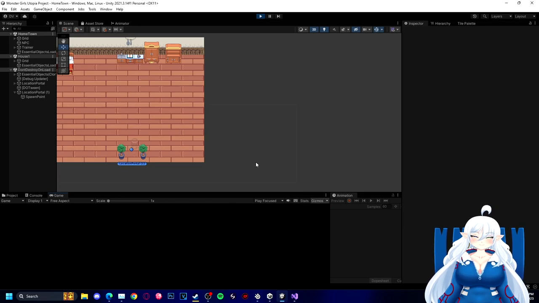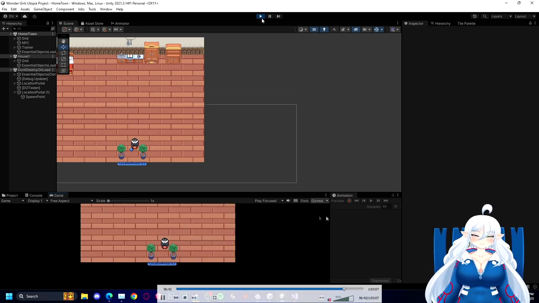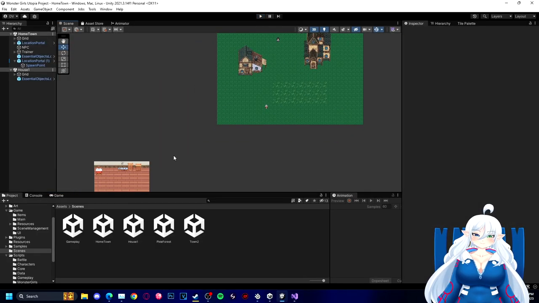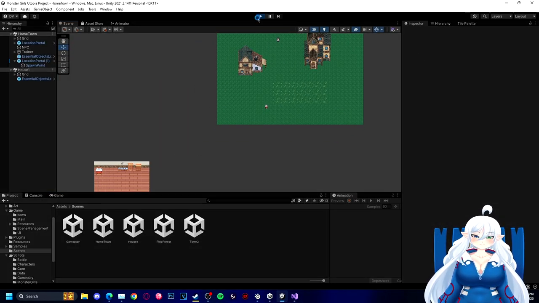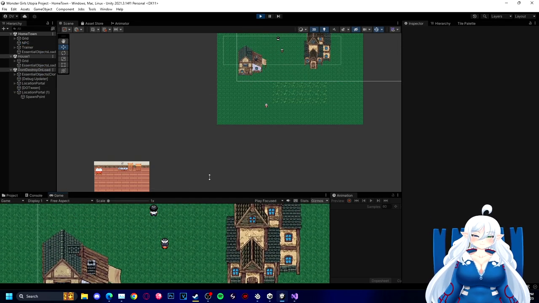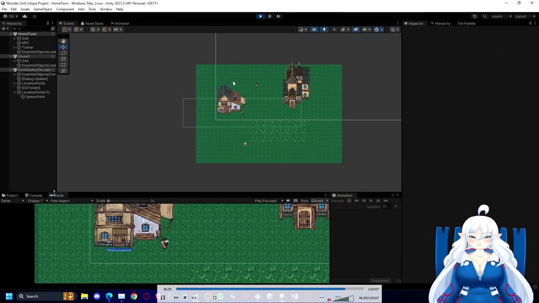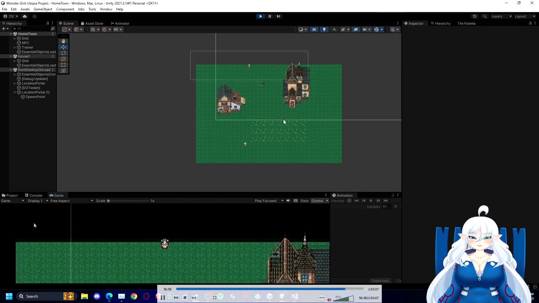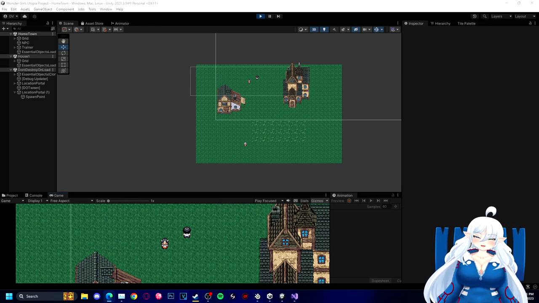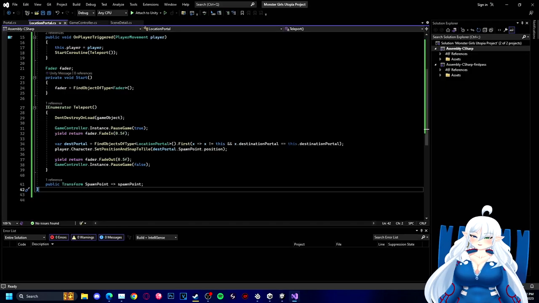And now it's working just fine, working as intended. But now certain things don't show up anymore. The game is being a little bit weird. Pretty sure he teaches us how to fix this, right? If I remember correctly. I hope so.